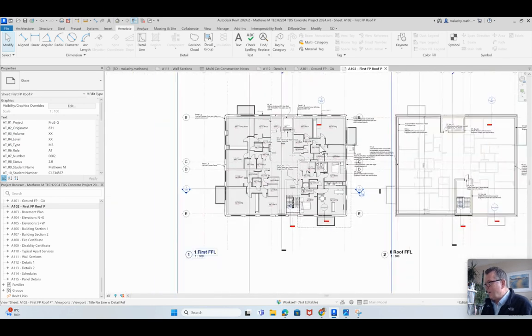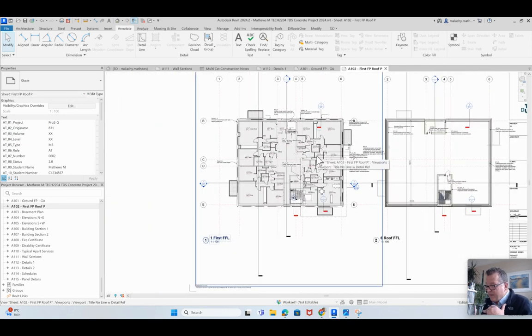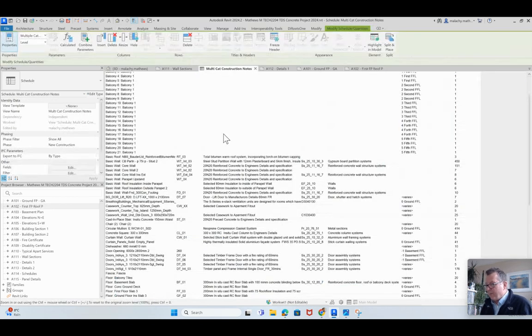That's there as well. All right, and you'll be amazed how quickly this starts to go, because this is one of the items that takes up an awful lot of time. But if you put in the effort first, in terms of following what I was describing to you in creating a multi-category construction notes schedule, you can update the note from here, you can update the note from there. It becomes a parametric note rather than a dumb note, and that's what we're trying to achieve here.